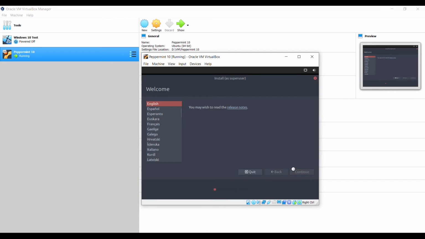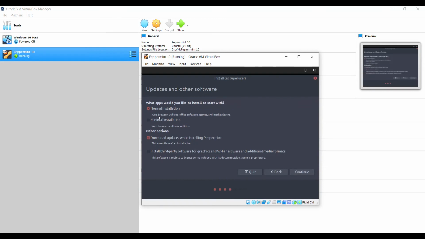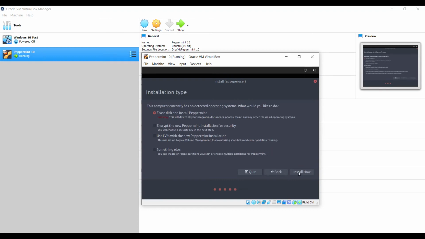Press continue. In this, you have to choose it as normal installation. If you want, you can install updates while installing. Right now, it is not required for initial installation. Press continue. Since we are installing in a VirtualBox, this first option is correct, so we do not have to change anything else. We just have to click install now.